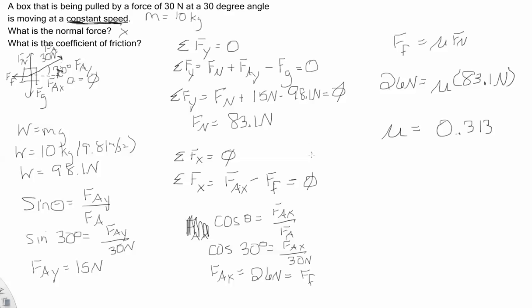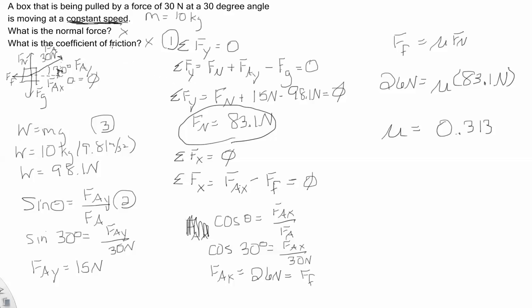So to break things down here, the first thing I did to solve for normal force was, I really don't have an equation for normal force, so I looked at it in terms of Newton's second law or first law, where the forces are balanced, and that's what I did right here in step 1. But in order to do this, I needed to know FAY. So FAY, I did my work down here to do that. And force of gravity I needed, but that should be pretty simple by now, hopefully. So there's step 3 to get the force of gravity. And then I got my normal force for my final answer.